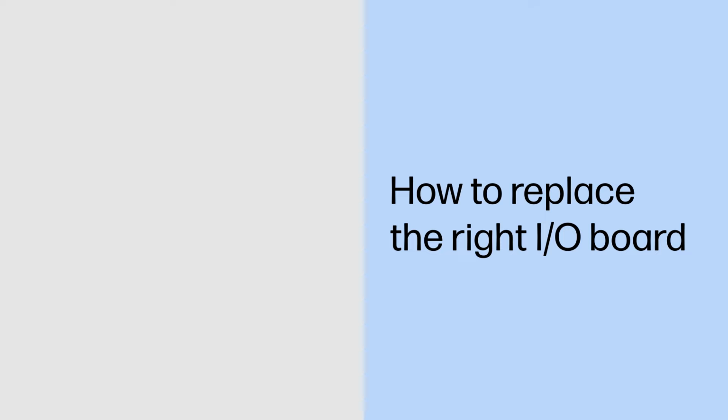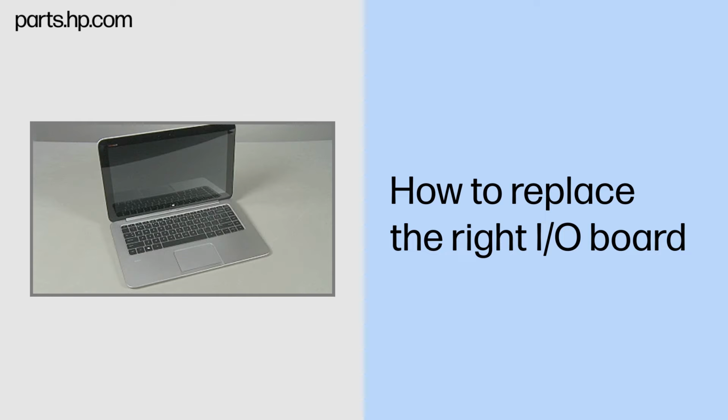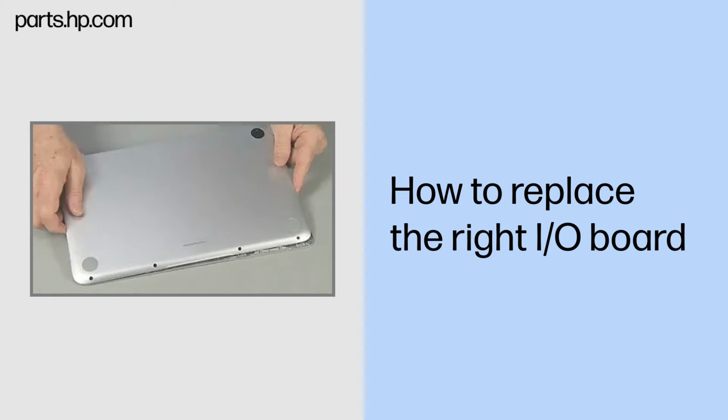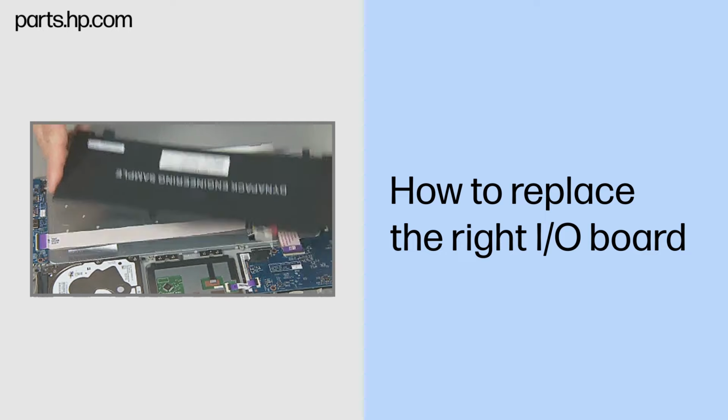How to replace the right I/O board. Caution. Observe all precautions when removing and replacing components. Before you begin, slide the release lever and separate the slate from the keyboard base. Remove the bottom cover and keyboard base battery.